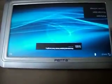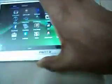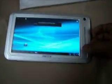Yes, the menu opened. And let us go to the menu here. Okay, let us orient it once again. Okay, and now let me click the home. Does it go to the home? It goes to the home. And similarly the other buttons. Normally you may not use this that much, but still it's available.